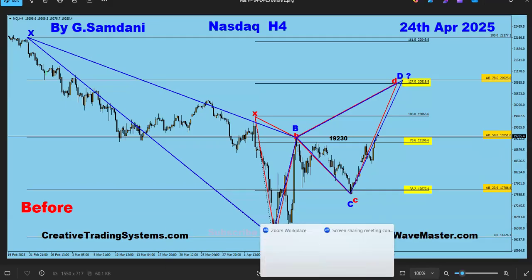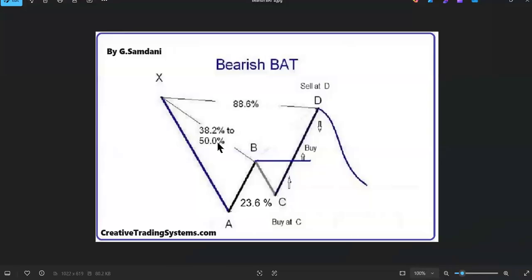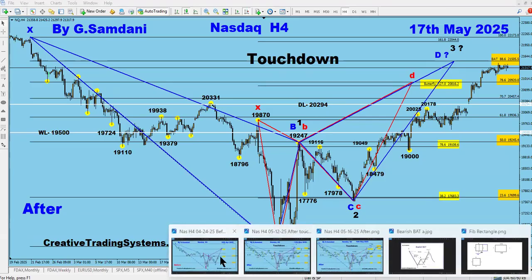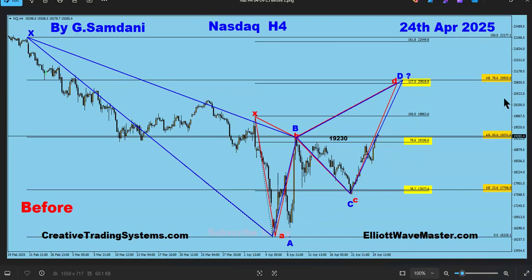Let me show you that. You see, from the 50%, 38% or 50% maximum, it usually dropped to the 23% line, bounced, and went to 88% to finish this bat pattern, right? But first you have to bypass that 61%, then 78%, and then it comes to 88%. So if you notice where the chart went, I highlighted the 78% because it is coming exactly alongside this 127% of the pattern completion. So I said, let's get to this level first, then maybe we will go to 88% if it bypasses this. That was the idea, right?